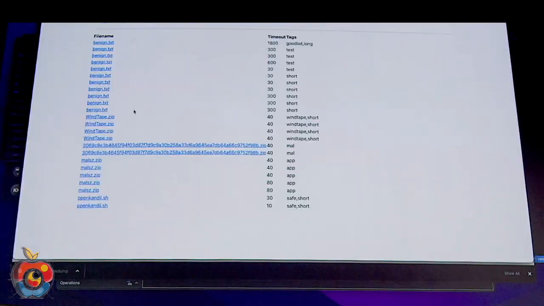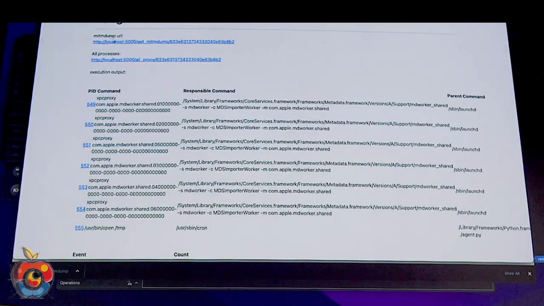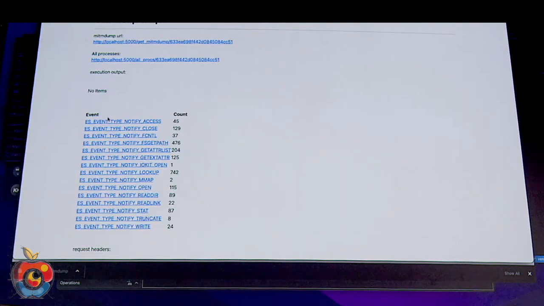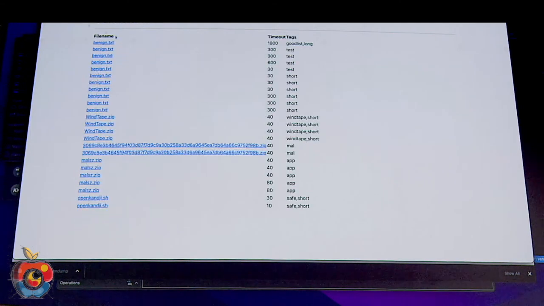When we click into them, we can actually view the raw data and just try to scroll through that or search through that, but it's not very helpful. So filtering them down, actually, we'll do WinTape. You can see we lower the amount of events quite a bit when we filter them down, but as I said, I'm doing it too well, so a lot of the execution output is missing right now.